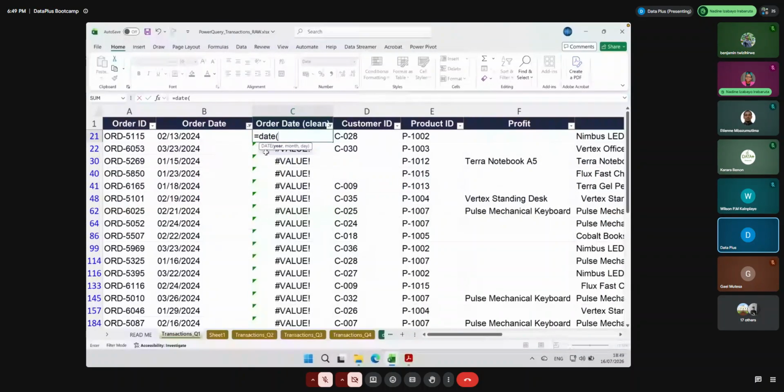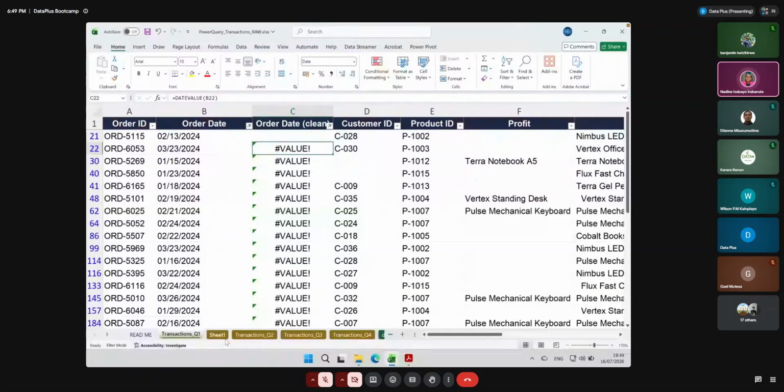Yes, you can open your microphone and talk. Nadine. Thank you. I have a question on the previous exercise of just getting the date. I'm using the formula, but I'm not getting the same data as the first one. Okay, it means that maybe your date format is different from mine. Yeah, this could happen.